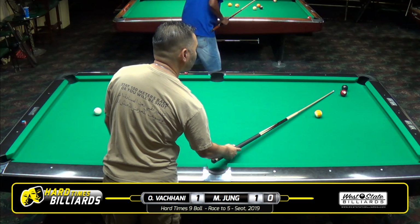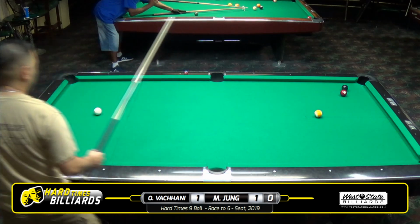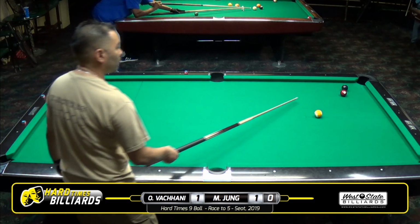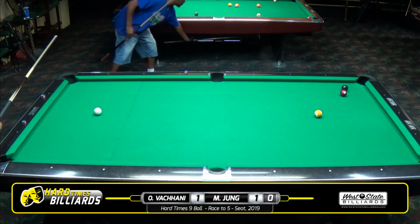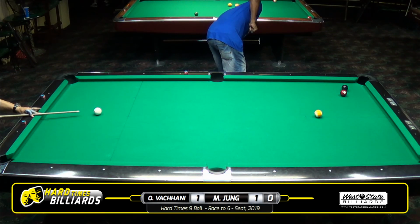Oh, he's looking at the billiard. Yeah, but you know what? It's such a thin cut on the 7. It might not go. He's got to hit it so thin. Gotta have good eyes for this shot. But I think it's natural position to make the 7 in the opposite corner, you know? Right. No, it is. If he can thin this 7 really good, it'll go. But you're talking about a razor thin.